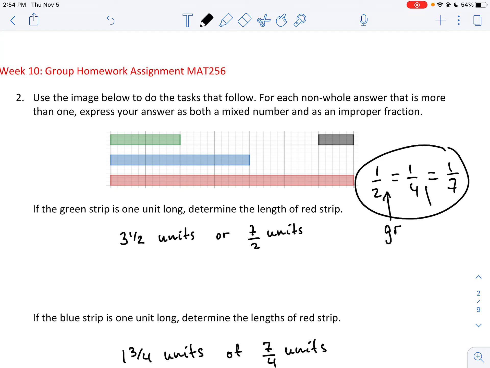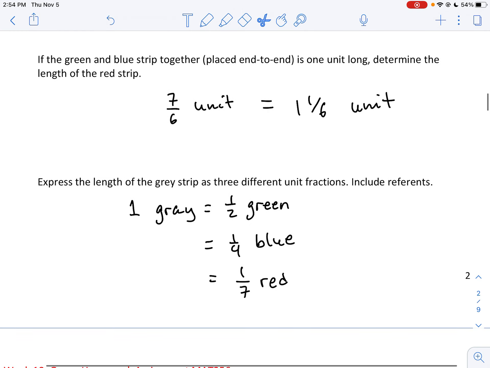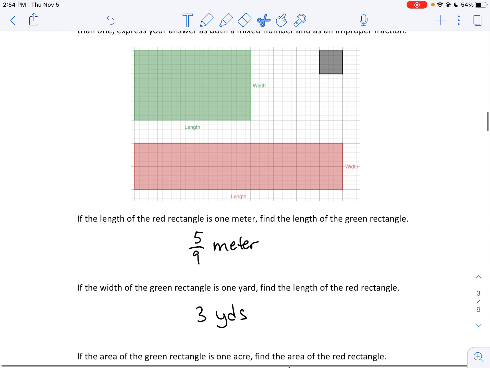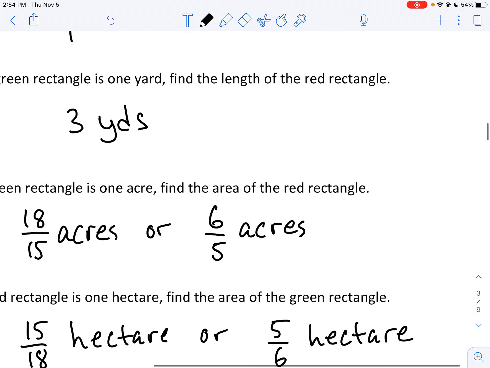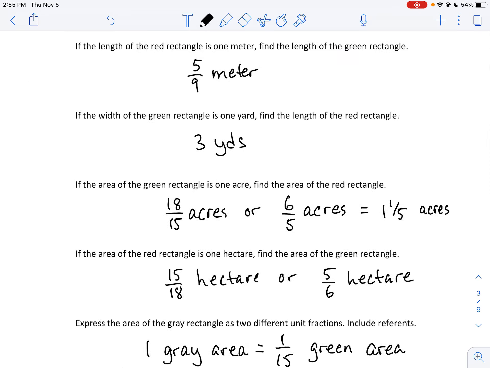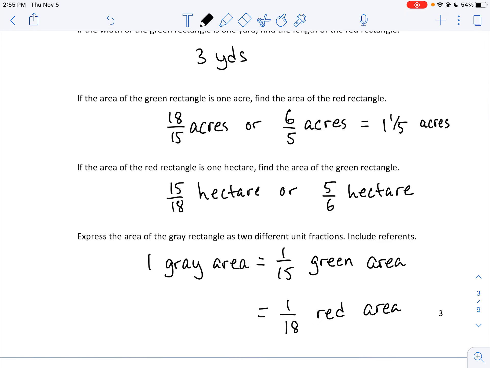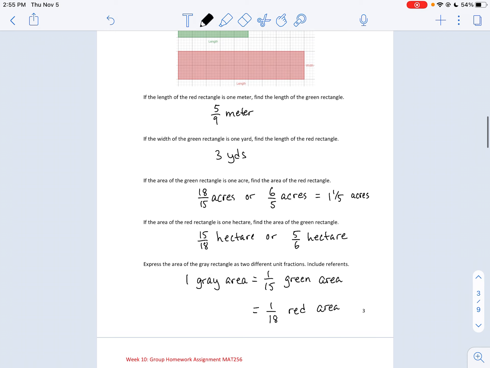So this would be a half of the green, a quarter of the blue, and then a seventh of the red. If you put those units on there then these all represent the same amounts. Number three I think everyone did this one well. I did not follow my own instructions here though and there's an improper fraction I should say this is one and one-fifth acres. And yes everyone did a fairly good job at keeping track keeping distinct area versus length and width.